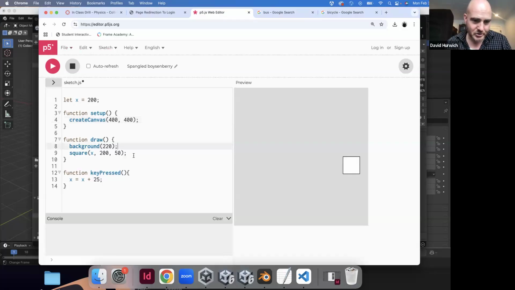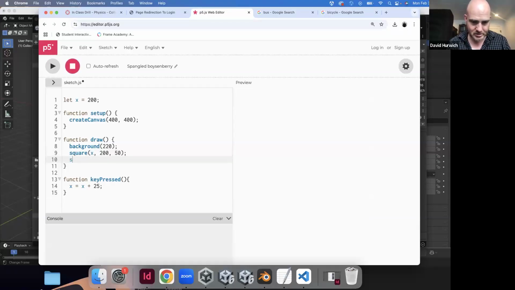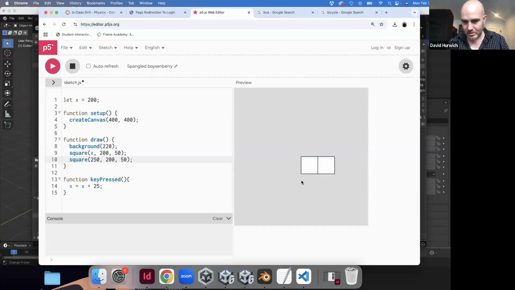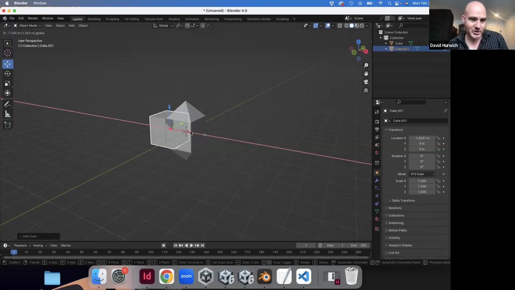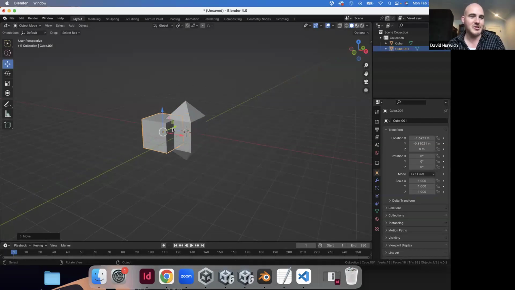And if I were to build another square, let me do this on the fly. I'm going to build a square that's, I don't know, 250, 50. You might wonder, why did that one square pass through the other? And the answer is objects don't collide with each other by default. Okay. You can see this in programs like Blender, where I can have a cube and another model literally intersecting it, right? That's not how things in real life work.